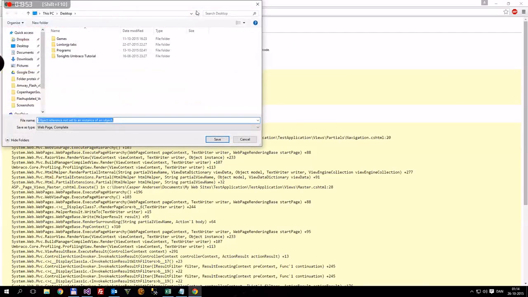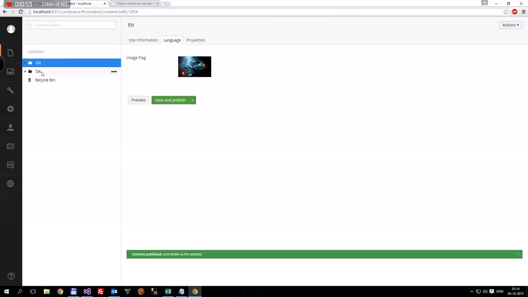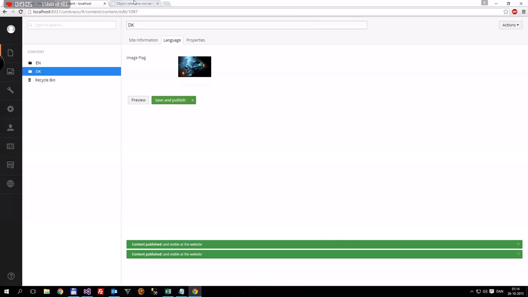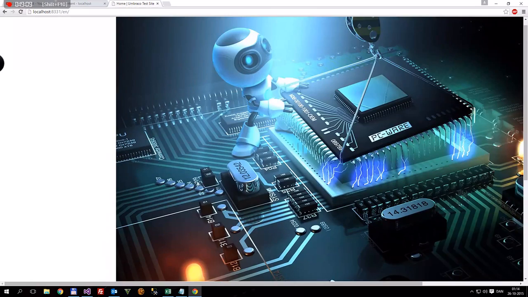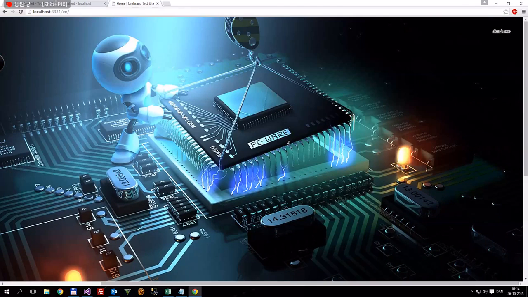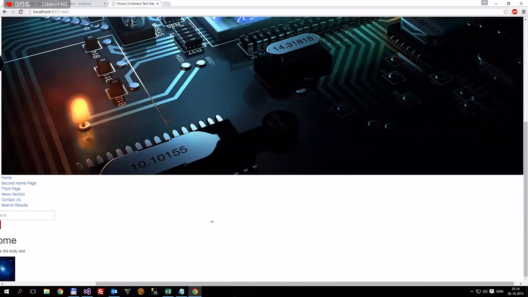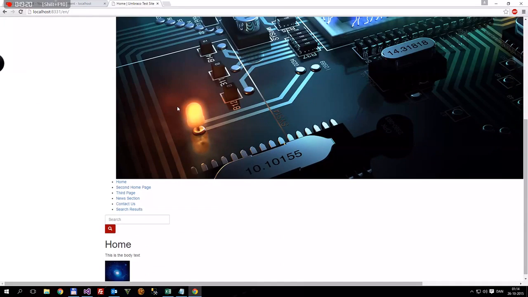Anyway, let's just try and load something in a minute. Oh, there we go. Do we have any? Yeah, let's just try that. For example, that's for the English node, and that is for the Danish node as well. So you won't be able to see much, but no matter. Well, let's try and reload. Okay, now there's a thing here. So yeah, there we go.